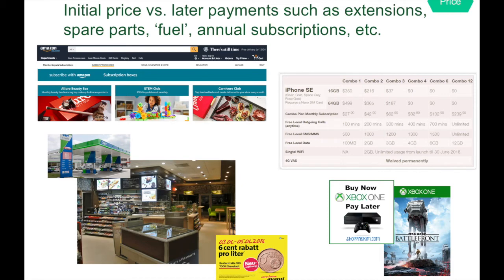Amazon has many great things, and they also have these subscription boxes. There are three examples that I added here, and you have to pay some kind of monthly fee, and you get a certain service. And typically, the suggestions or the products that you get are not 100% perfect for you. So you get too many products, too many offerings, or too many suggestions. But on average, you like the idea that you get a little something. Maybe you get inspired by those things that you believe that you don't need, at least not in the first moment.